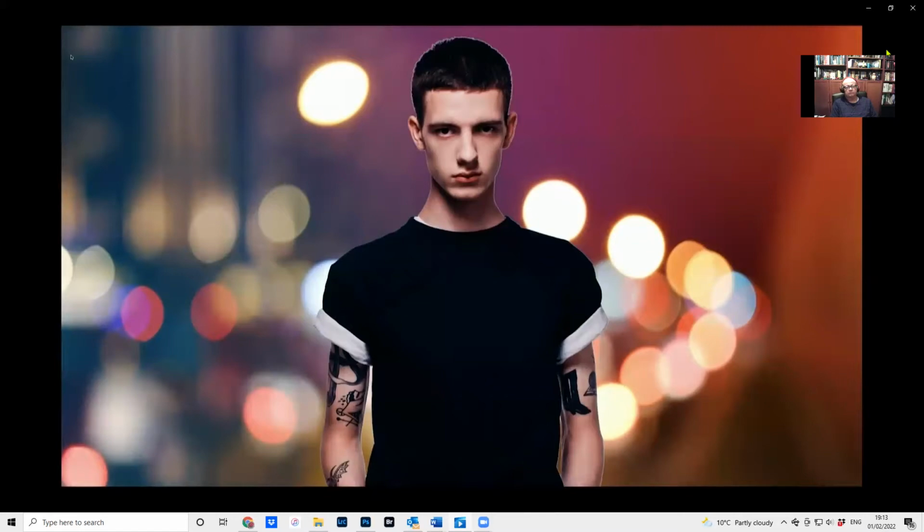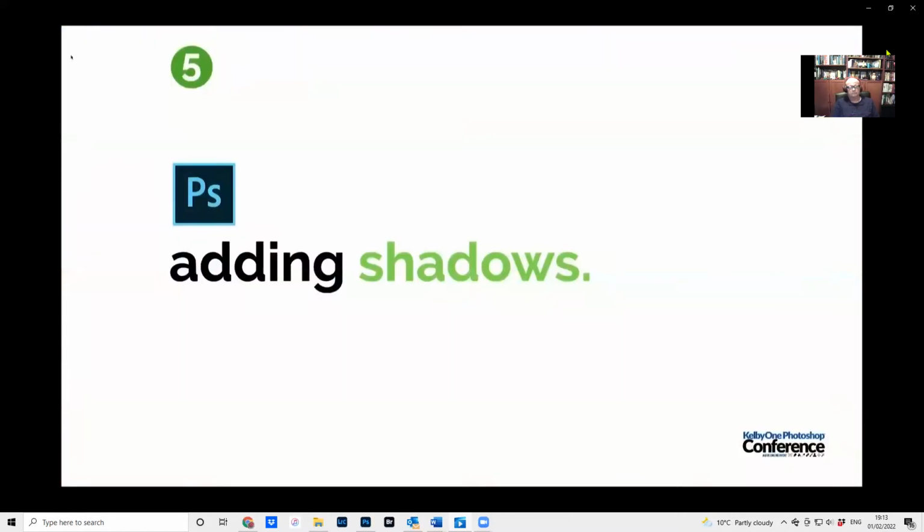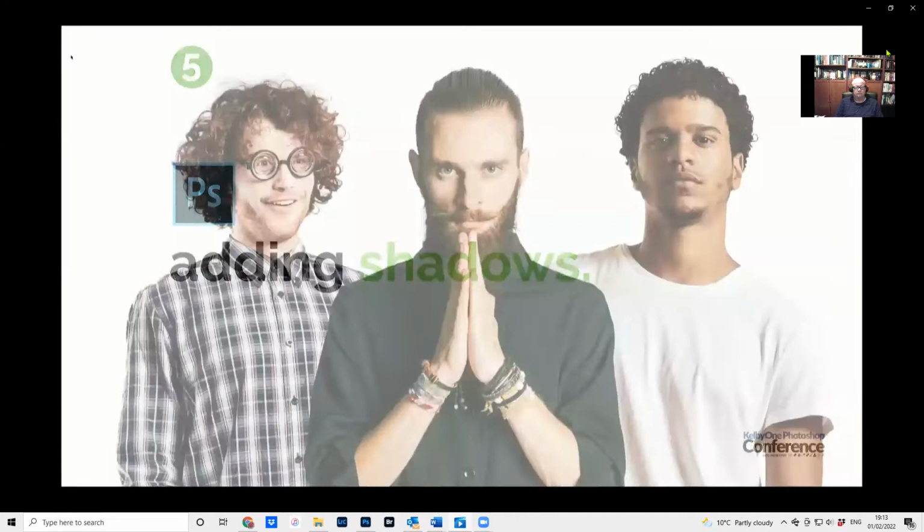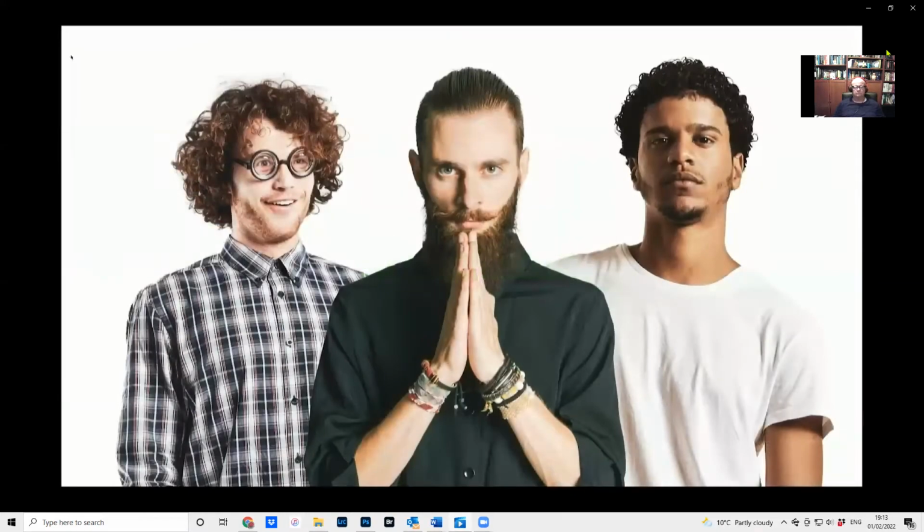All right, next, you got to add shadows. I can't tell you how many times I see group shots of doctors or something, and no one ever thought to add a shadow. So I put this very poor thing together because these are just 3 images I happen to have on my drive. And if you look, there's no shadows. There are no shadows separating anybody. And all you have to do is add a little bit of shadow, and it makes all the difference.